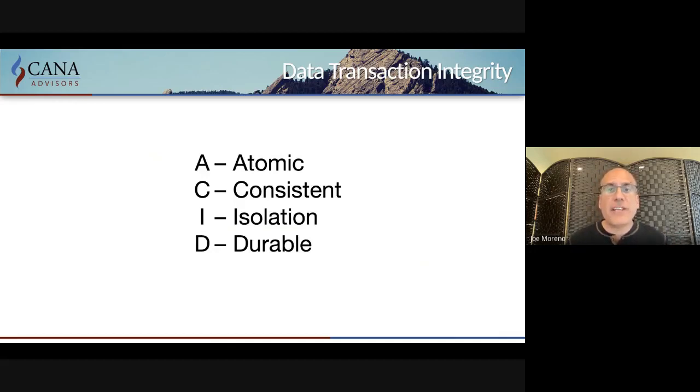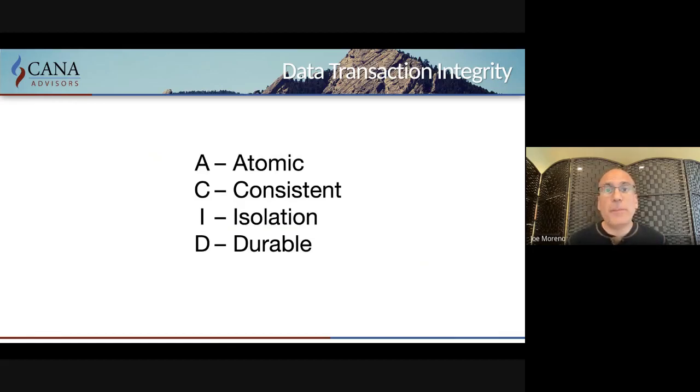And this helps move the database from one consistent state to the next. These transactions that we send to the database are done in isolation, or they're done independent of one another. One transaction doesn't know about the other until it's been completely committed to the database. And that ends up giving us a database that's durable.